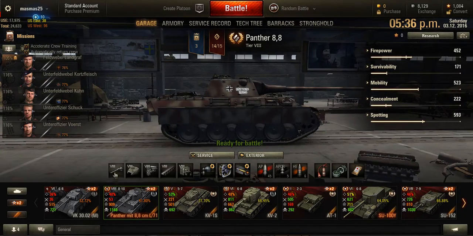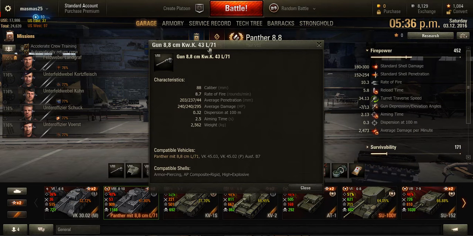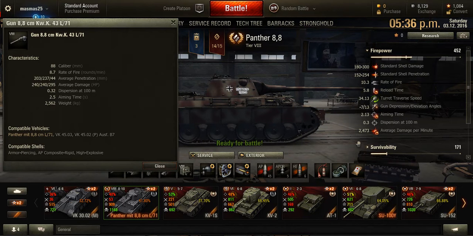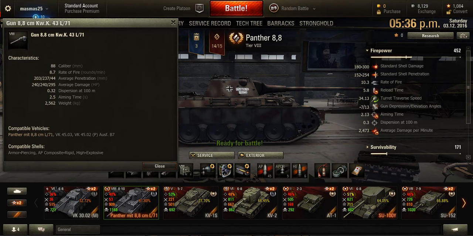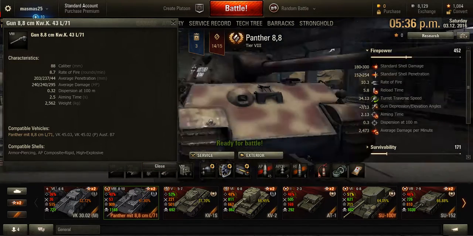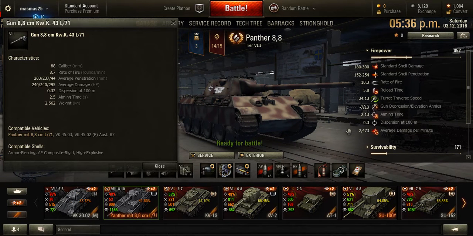Now the gun's great. 88 millimeter KWK 43 L71. 8.7 rounds a minute, although mine, since if you add a gun rammer and ventilation, gets you 10.3. Which equals a 5.82 second reload, or if you have Brothers in Arms, it will probably be a little bit quicker than that. Now, 7 degrees of gun depression. It's going to go up to 8 or 9. I can't exactly remember how much. It's pretty decent DPM on the machine, too.